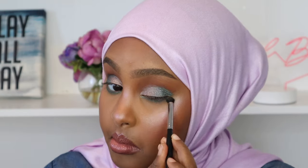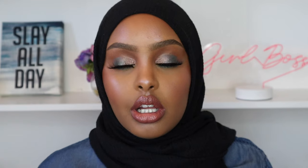Now I want to go back into the eye products and use Night Dweller at the bottom of my lash line to smoke it out a bit. A few minutes later, I popped on my lashes — these are Velour Lashes in the style Fluff Yeah. I love this style because it lets the eyeshadow be seen without being too much. I also switched my hijab because the lavender one was clashing with the makeup look. Now I'm adding more highlight on my chin and forehead.